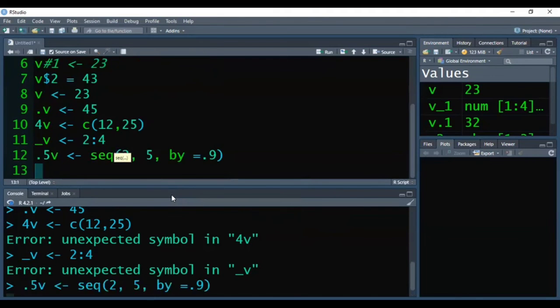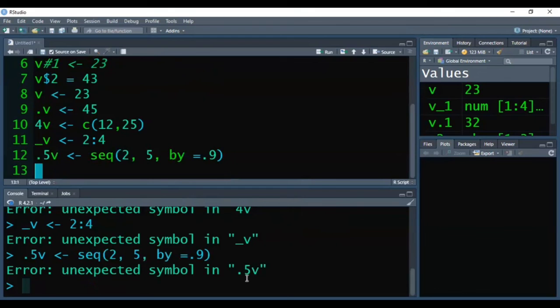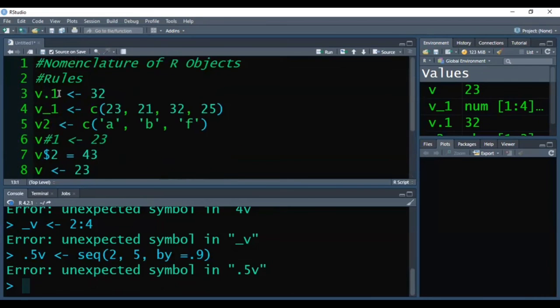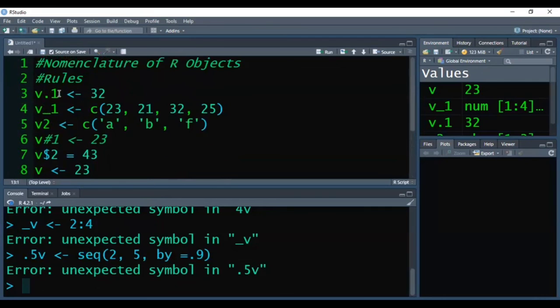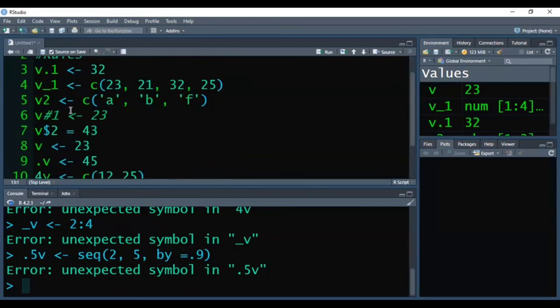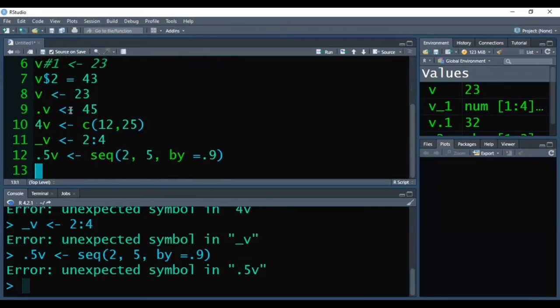Now when I'm executing it, you can see again it is giving me an error. These are the small things you need to keep in your mind while defining the name of your object or any variable. These rules can help us to select the name of a variable properly.